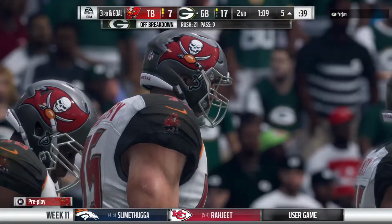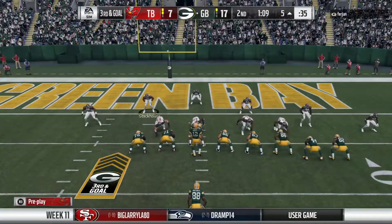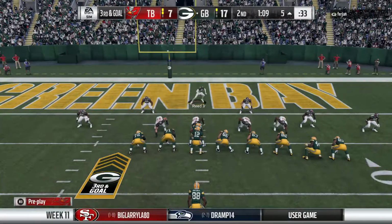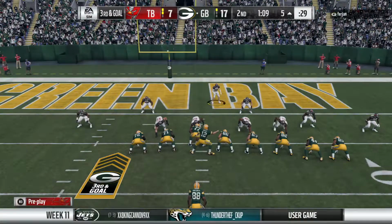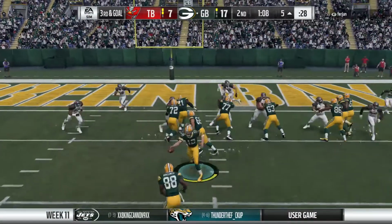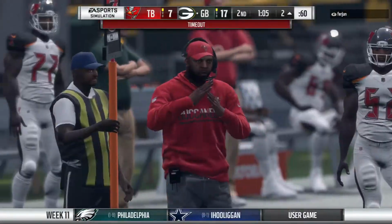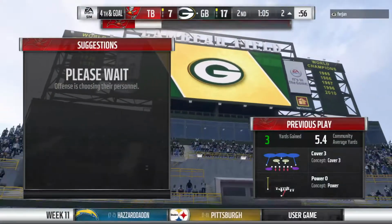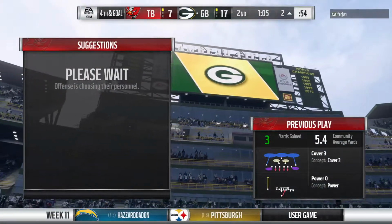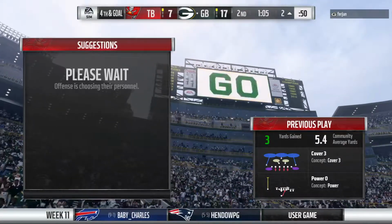This offense so far on 3rd down, they've converted 4 times out of 6. Not bad. This is 3rd and goal. Here is Montgomery on 3rd and goal. And he'll get him a bit closer as he's down to the 2-yard line. Now the Buccaneers go ahead and take another timeout. So that means they're down to 1 remaining here as we head toward halftime.